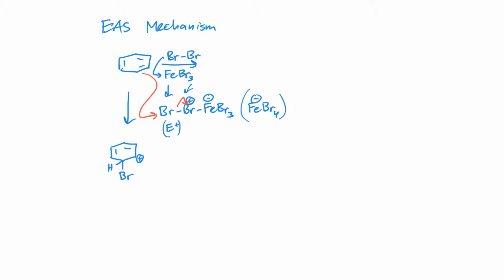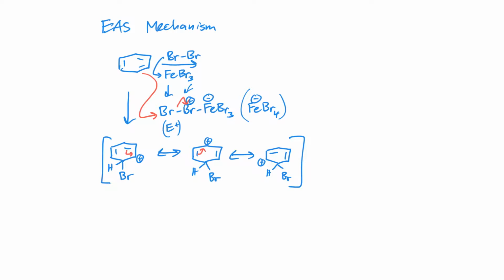And the reason is because we have several opportunities for resonance. Hopefully you'll recognize some of these resonance structures from first semester organic chemistry. So we have 3 resonance structures in this example, and in later examples in this chapter we will see that there's potential for having more than 3 resonance structures.